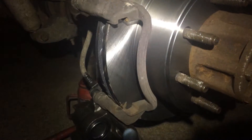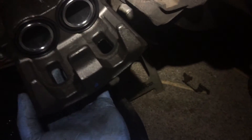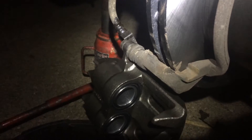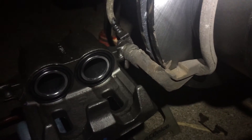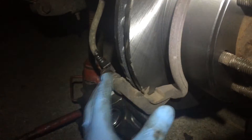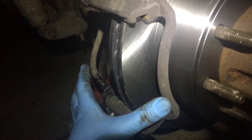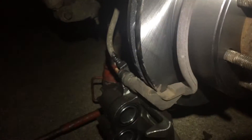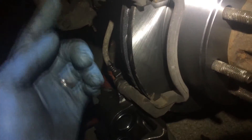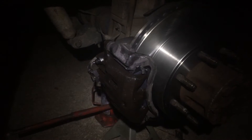I've got the rotor on, the bracket back on, and the caliper dangling down. What I do is put the bottom bolt in and leave the top bolt loose enough that you can swing the caliper around. Then I get my brake pads set up in here - the brake pads have little clip-in springs and a recoil spring that makes them want to pop back out. So you've got to hold the pads together, then flip the caliper up over them to keep them contained, and put your top bolt back in.